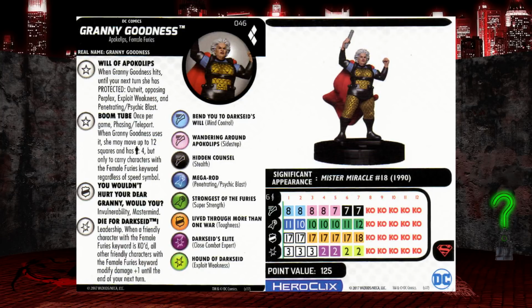She's got a defense power. You wouldn't hurt your dear granny, would you? Invulnerability, mastermind. And then her damage ability is Die for Darkseid. Leadership: when a friendly character with the female Furies keyword is KO'd, all other friendly characters with the female Furies keyword modify damage +1 until your next turn. She's already got an 11-3 with Pensai. She walks, so she can be carried by someone else. She's got mind control, 17 defense her entire dial except her last click.